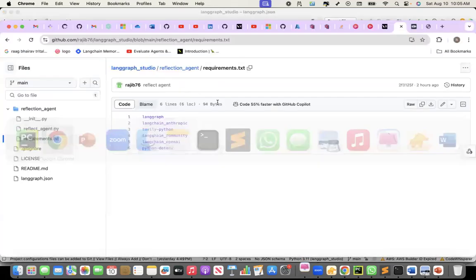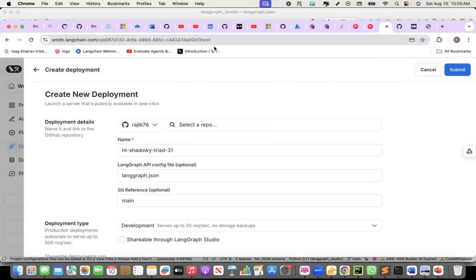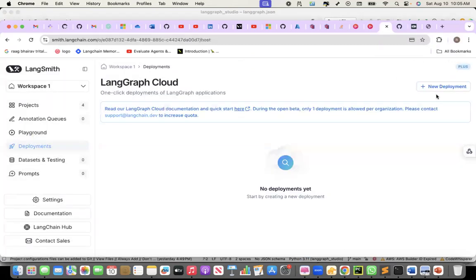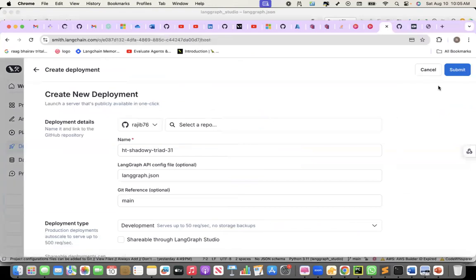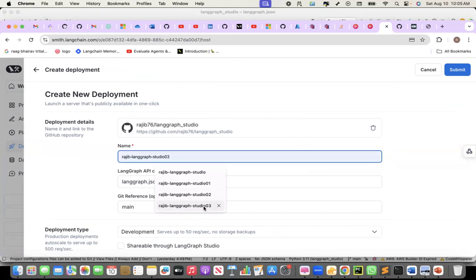Let's go back and then create a deployment. Okay, so let me start from the beginning. New deployment, I'll say take this repo for deployment. I'll give some name. I already had 03, also 04.